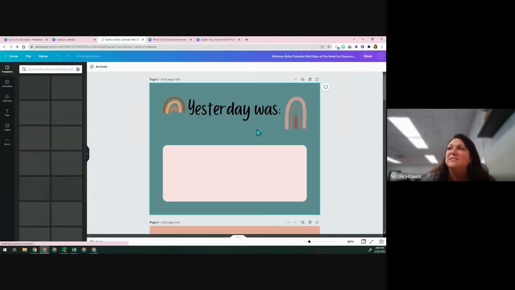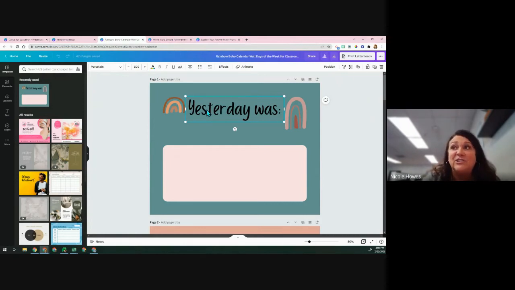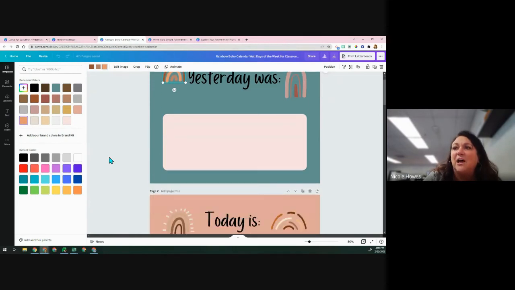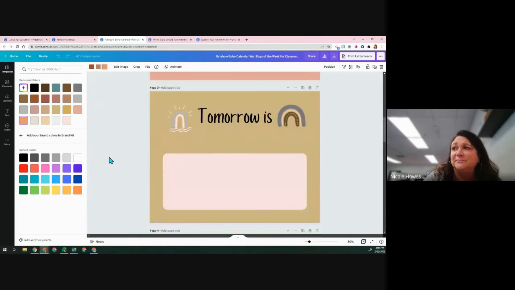Okay. So again, at this point, you can click on anything, and when it gets that blue box around it, it's going to allow you to change anything. You can change colors. This one you see has 3 different colors, so you could change just one of them or all 3 of them simply by clicking, and then it shows you complementary colors that are already part of the presentation.